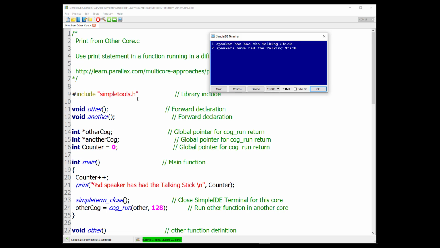One speaker has it. Okay, I'm not sure if that's proper English, but that's okay. That's what they asked for. So let's call it good. This one looks good.